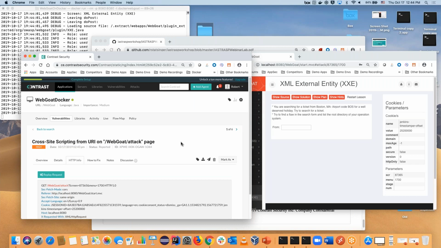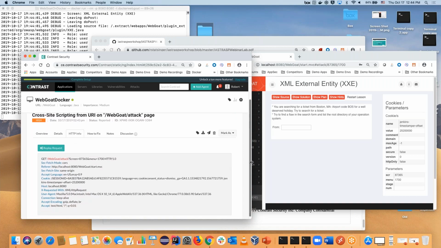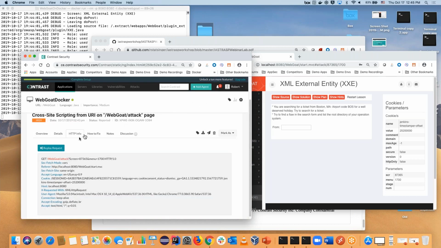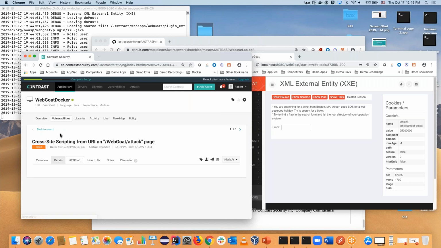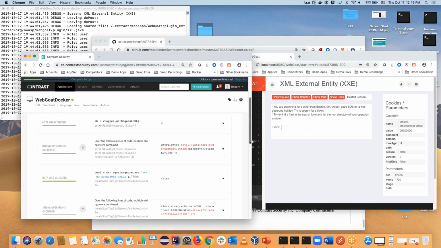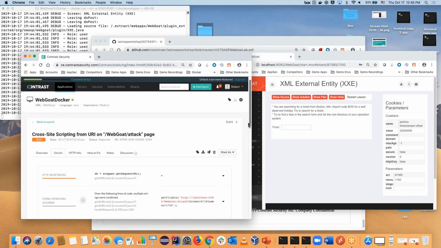Here is all of the incoming HTTP information, the parameters, the cookies. I have a little Postman-like UI here if I want to replay that attack, change the parameters and so forth. I have all the code level details, meaning I have that full stack trace. Remember, there's no substitute for being inside the application. You get all of this line level code forensics.